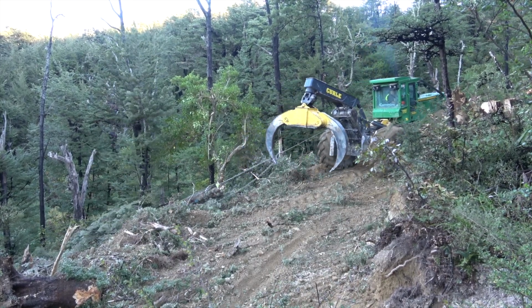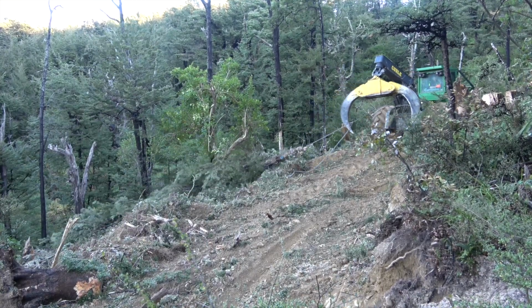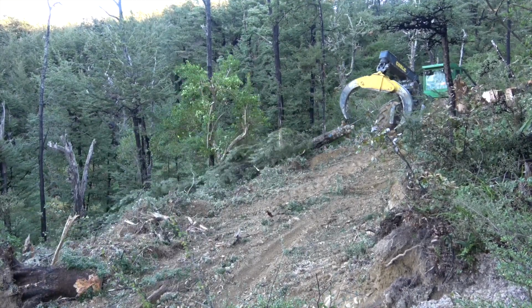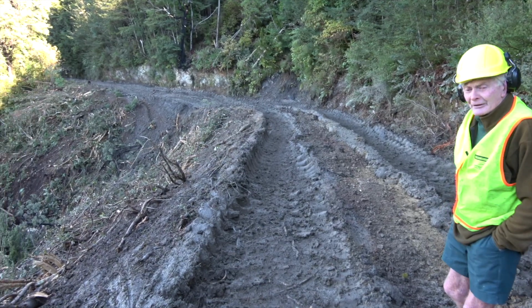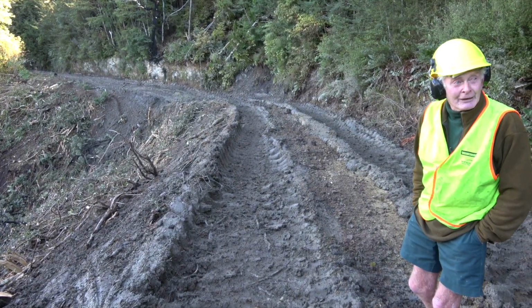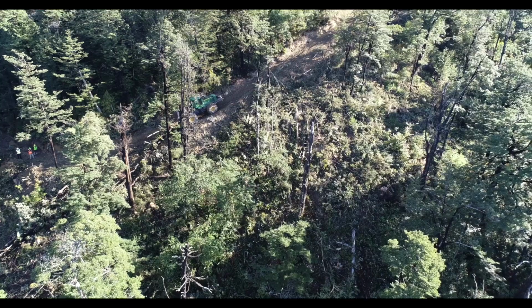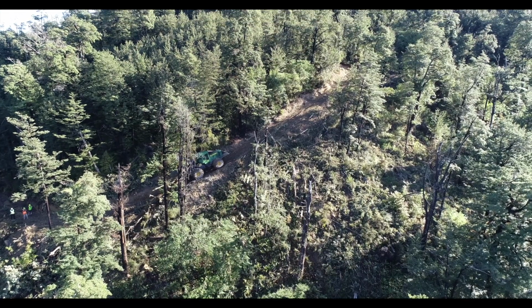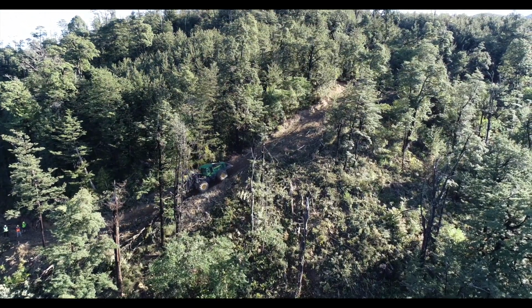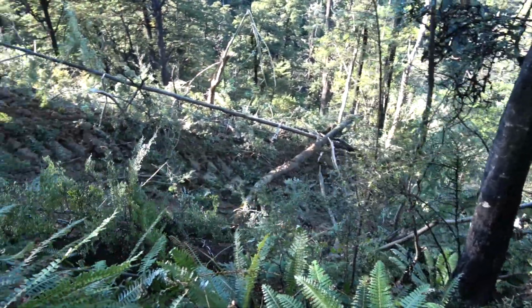I told them to just go hard when they dragged the logs out, so they cause that disturbance to allow beech regeneration to take place. Last year we didn't do that, and I tried to spray the fern afterwards to try to get the regen, but wait and see with that one. I think this is a better way of doing it for regeneration. Rather than having all the heads and things left in the bush, we're getting a clearer site for the young saplings to come through.